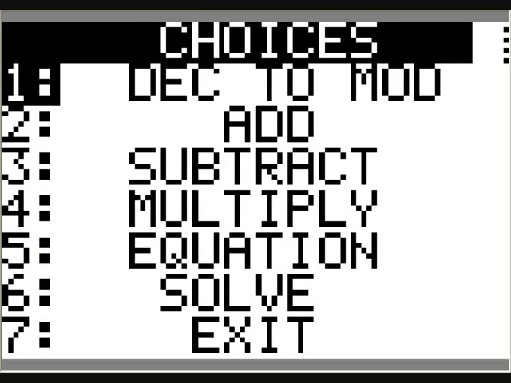You go back to the menu and we're going to do a sum, 50 plus 34, one that we did earlier. And we're going to use mod 7 as we did before. So I'm going to enter mod 7 here. Alright, now let's see what that's equal to. 50 plus 34 mod 7 equals 0.